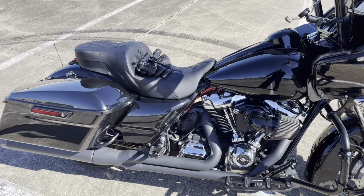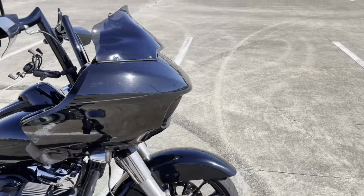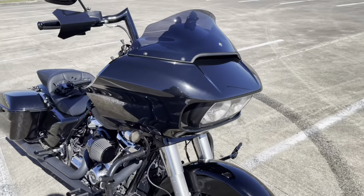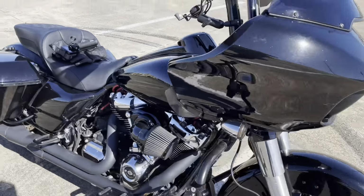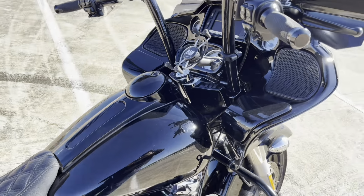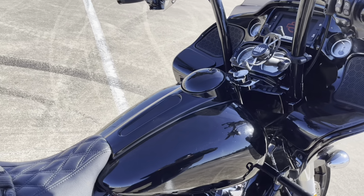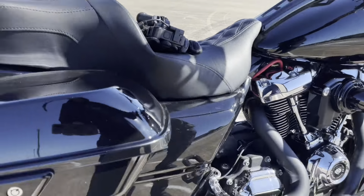Gonna hook my GoPro to the back of the bike while I'm riding and give you a taste of that. And I'll also give you a quick rev test. So here it is. And this is being shot from my iPhone, so I'm sure the sound is gonna be a little bit different for the both of them.